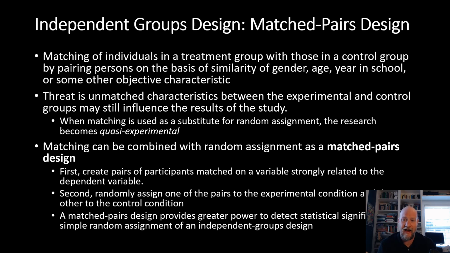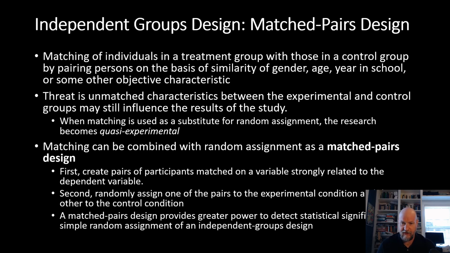If you think that factor is important, if it's going to have some influence, if it is a potential confound, so to speak, what you can do to control for that is make sure that you have one person who has a similar amount or degree or characteristic in each of your groups. So you match them and then you randomly assign them. The threat is that if you don't match these characteristics, there's some sort of confound that's going to influence the results. And in some cases, you can use matching without any random assignment.